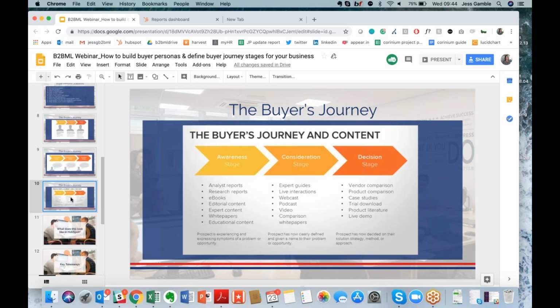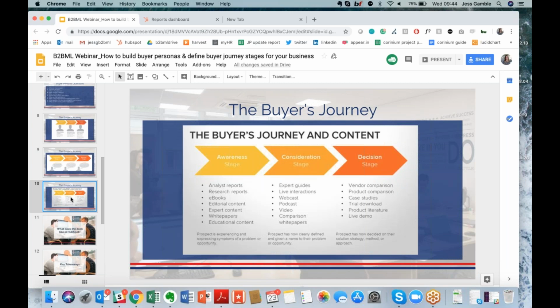And I think, as Jess said, the important thing here isn't the fact that any bit has to be an awareness rather than consideration or something like that. The focus is to make sure that you have content at each stage of the buyer's journey. Exactly. Because if you did a content audit and all of your content sat in the awareness stage, you might have a very high amount of website traffic, but you find that actually leads just come to your website, read your content, and don't go any further.